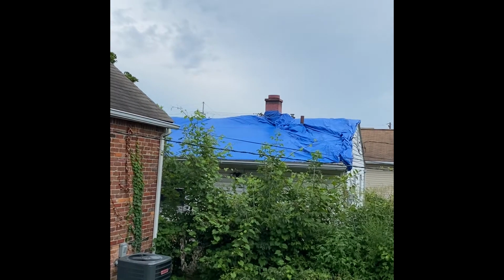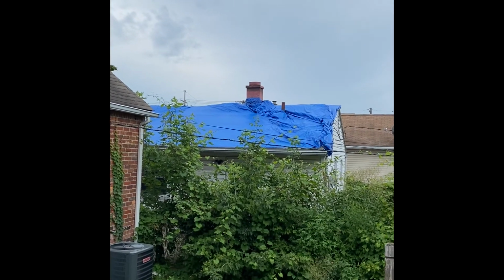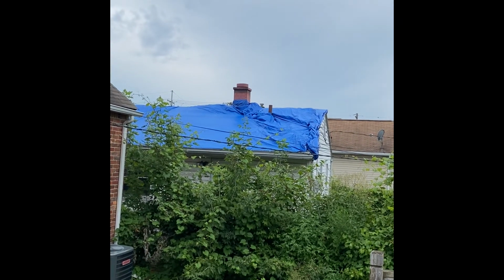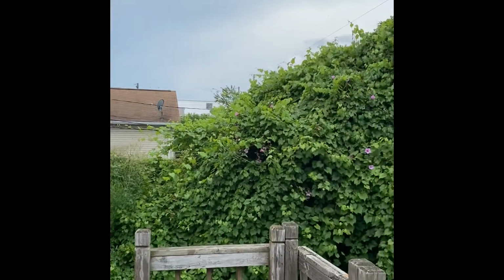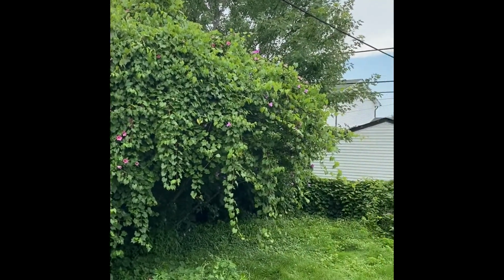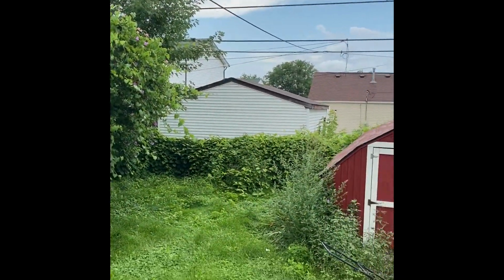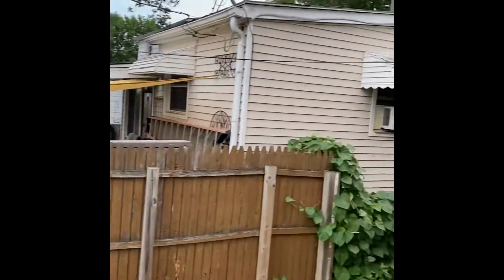The insulation in the attic is probably moldy, and that's toast, and then that leaks down into the drywall, and you're going to have to fix all the drywall. Inevitably there's going to be mold in there. So that's a good example of a house for a cash buyer. And then anytime you see this giant piece of greenery that's out of control, that's another good example of when a cash buyer would come in and take on the house.